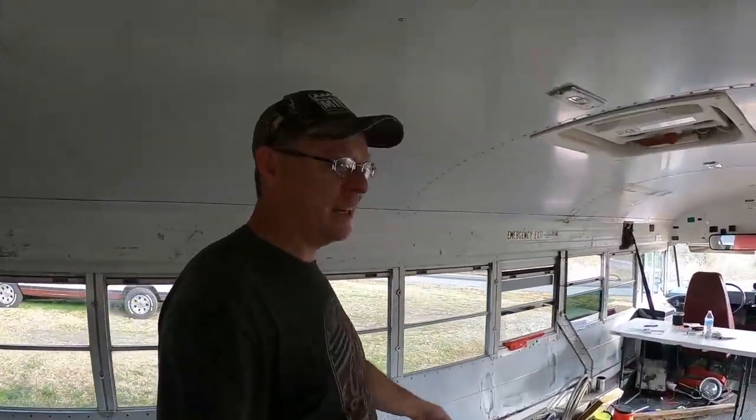Guys, I'm sorry if I'm being too loud in here, but oh man, I am so excited. We have gauges on the bus. Woo! Man, I am so excited. Oh, I don't think I could be happier.